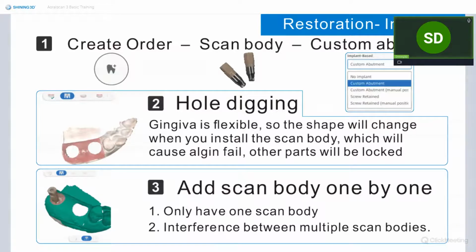As you can see, we need to create a different order and choose implantation. And then during the scan, we have two more steps: one is hole digging, and another is scanning the body. Let's go to the scan.